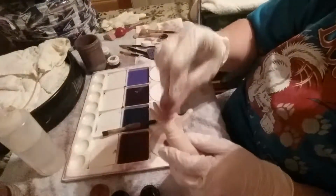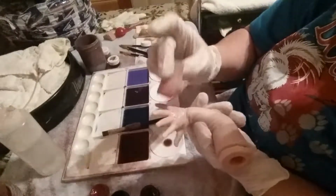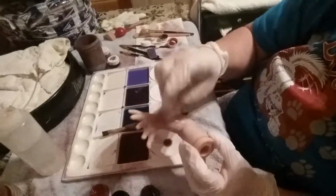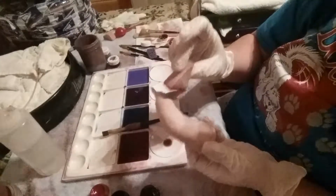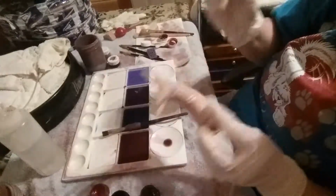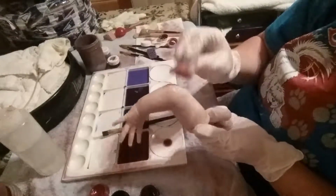Okay, now we're going to go over the little hand. All of this is on a Caucasian kit. You do the hands and everything, but if you're doing a darker color, ethnic, you don't do the insides of the hand, the palms, and the soles of the feet. But on the Caucasian, I put it everywhere.